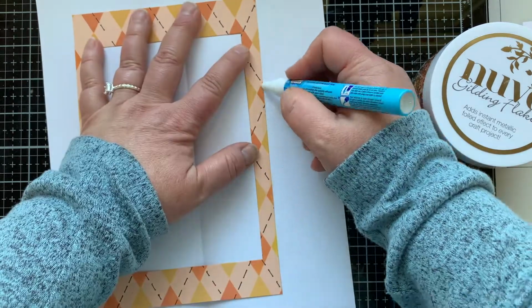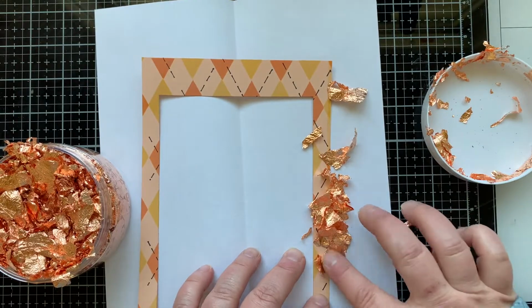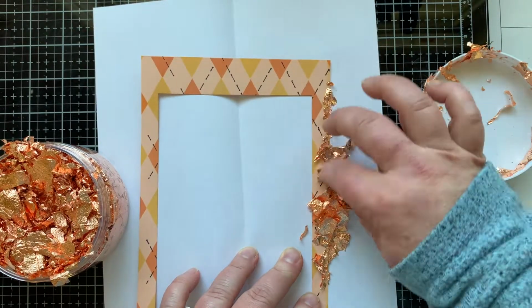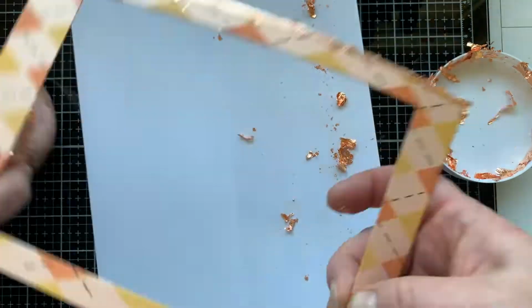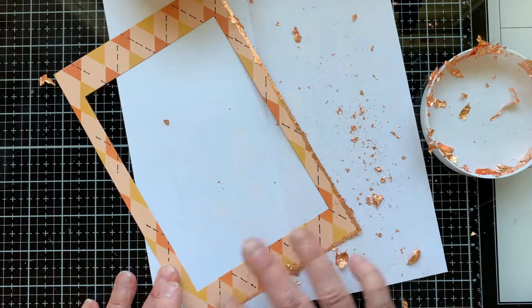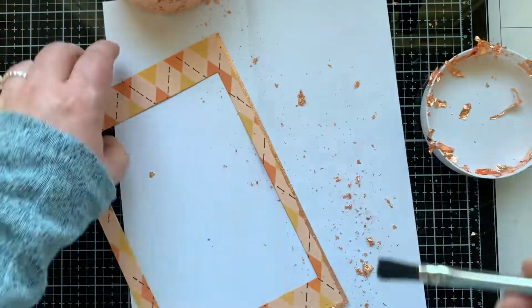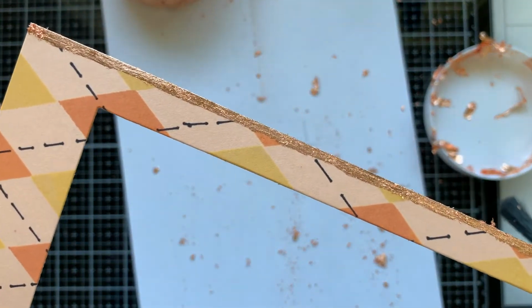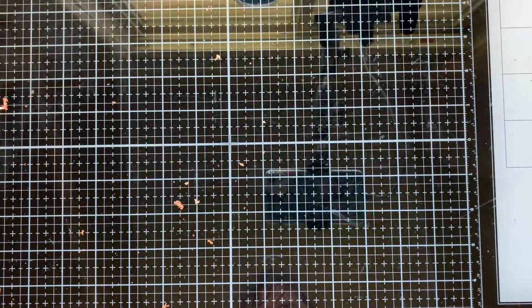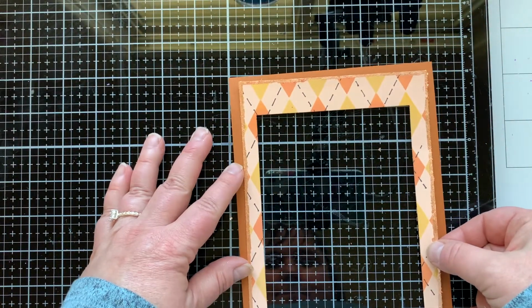Okay, let's move on to our next layer of the background. I have my two-way glue pen and, I think, this is sun-kissed copper gilding flakes, and oh my goodness, it is so much fun to play with. Now, if you're a crafter, you have to not mind getting a little bit messy every once in a while in order to do this. It's a little bit messy. However, the results are so cool. I don't know what it is, but I really like it. Plus, if you do play with this, just get yourself a little Swiffer and swipe all that away, and it really helps clean up the mess.